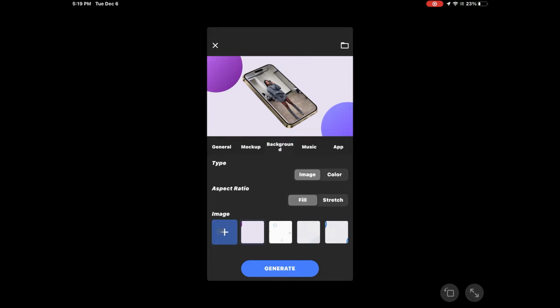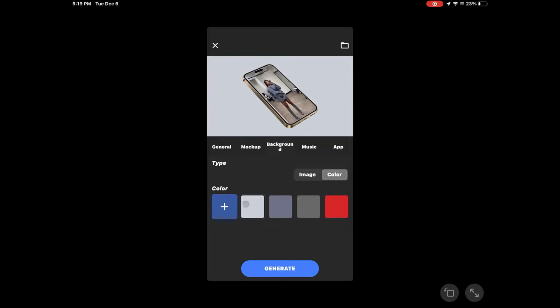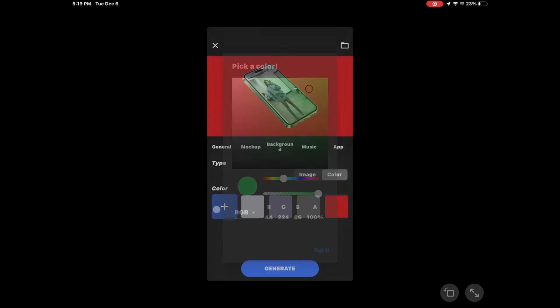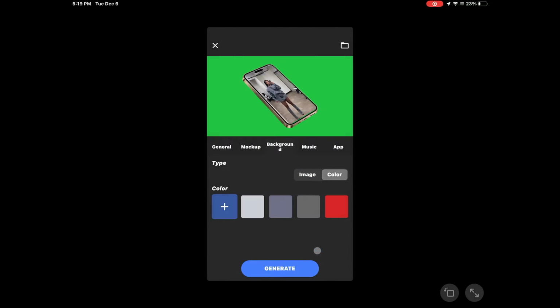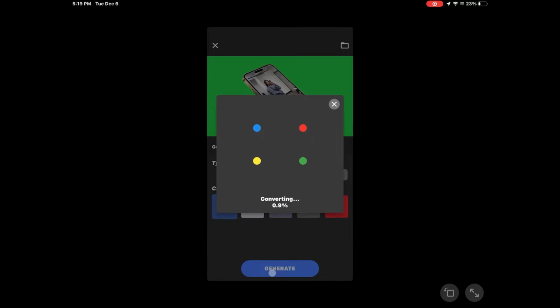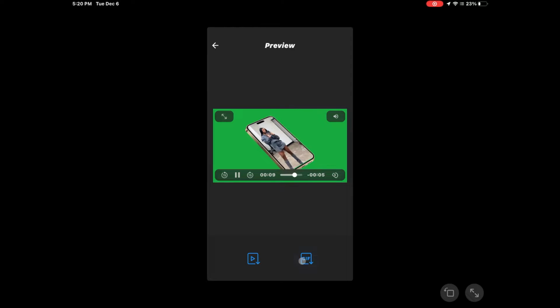I'm shuffling around over here because it took me a while to remember that. But you're gonna click add color, and you're gonna make the background green. You don't want to make it red. I mean, you can make it red, but you want to make it green. Just make sure that nothing in the actual video is green, because when you remove the background, whatever's green in the video will get removed as well with that.